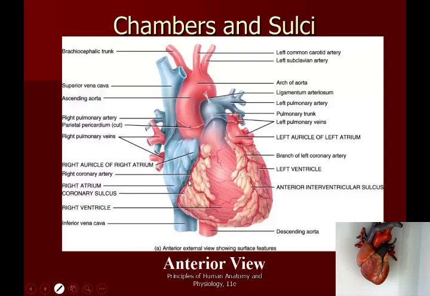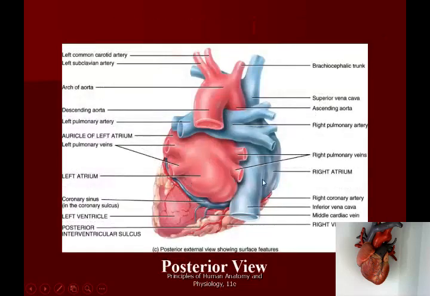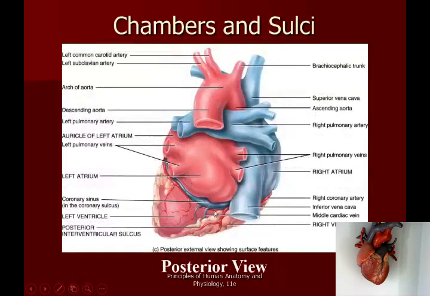So there are a set of small blood vessels that we need to know, both arteries and veins that feed the heart itself. Now we won't do any of those on the sheep hearts or the pig hearts or whatever. They're too small, it's too difficult to tell the difference. We're just doing big things instead.